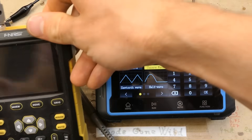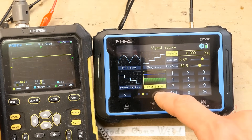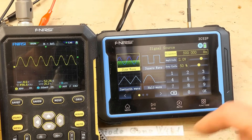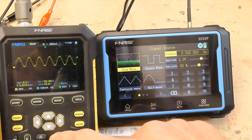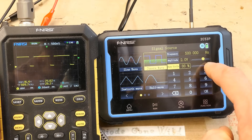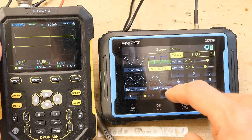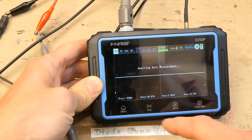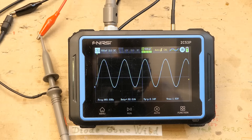Let's connect it to an oscilloscope. At 500 kHz it still looks nice. At 2 MHz still acceptable. At 5 MHz and 10 MHz the waveform is visible. When I switch this one to oscilloscope mode and connect it, it works — and you can use it to calibrate the probes. Keep in mind there is always some DC offset, so the waveform is not centered around zero.